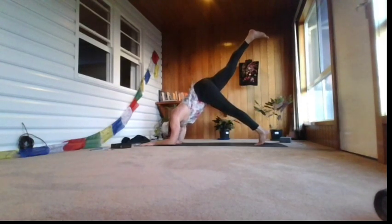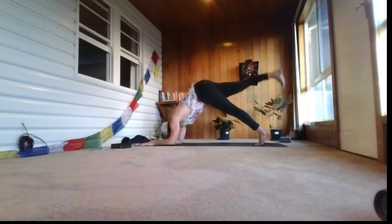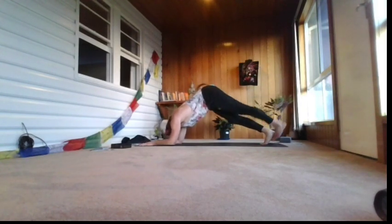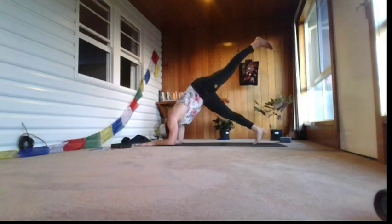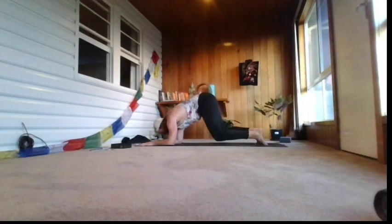Let's hold here for 5. 4, keep the breath steady. Let's go for 3. In for 2. And 1, lower. Left side, push and lift. Lift that left leg up, hold for 5. 4, draw the heart back for 3. Let's go for 2. And 1, lower to the floor.